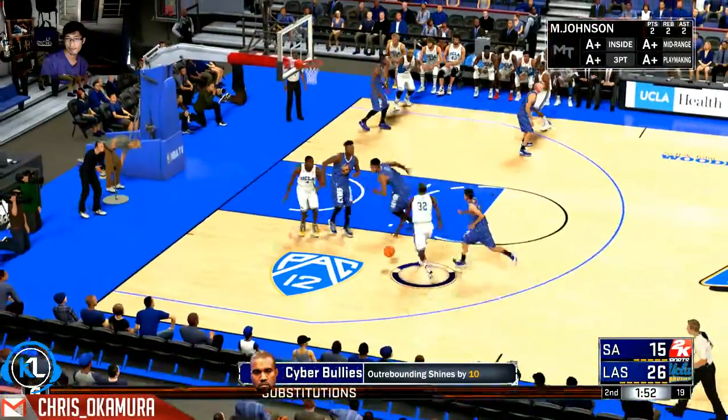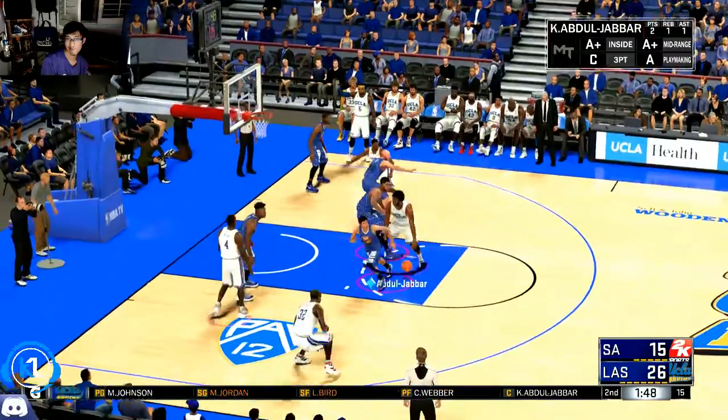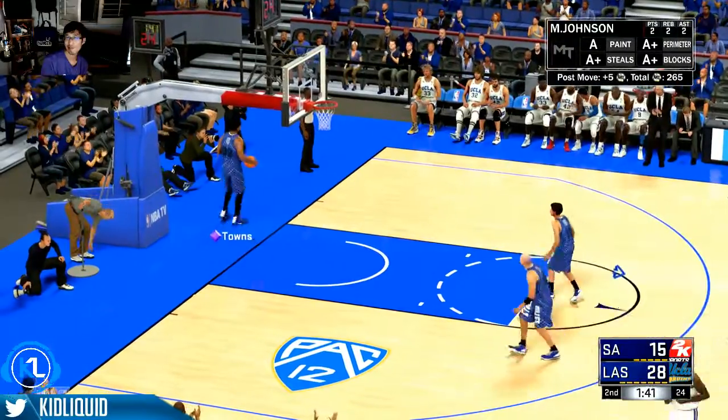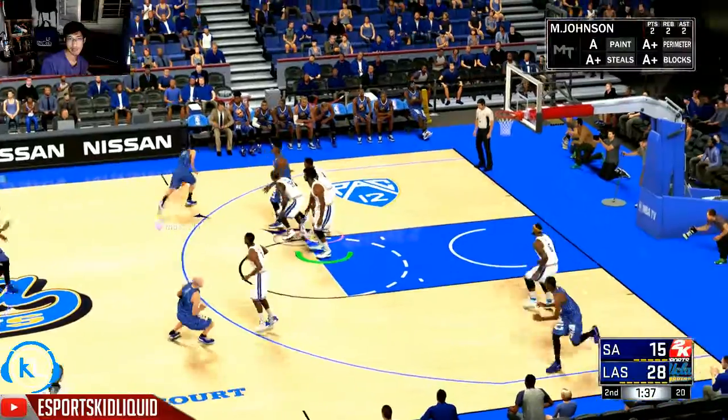And Los Angeles with some changes. James comes in for Bird, and Dwayne Wade is subbed in for Jordan. Here's Abdul-Jabbar. And Tidy gets the jumper to fall. Abdul-Jabbar's got the lead up to 13 now for Los Angeles.